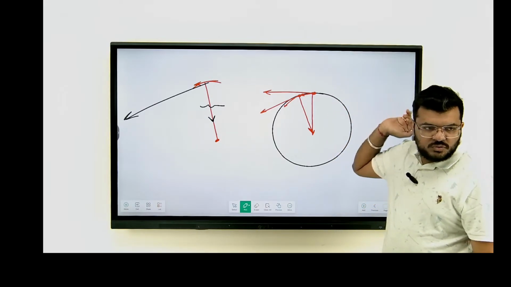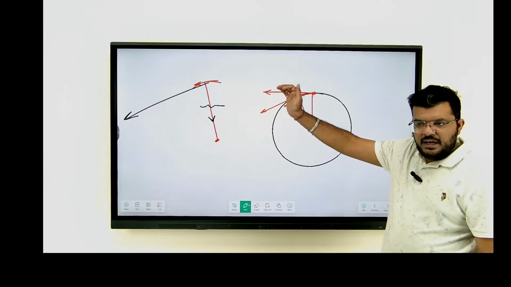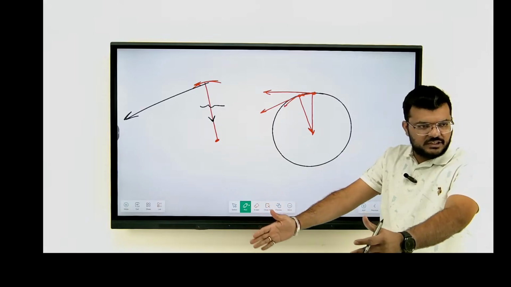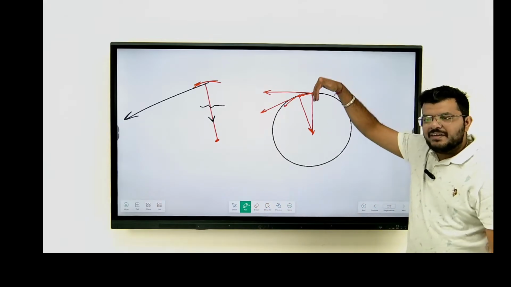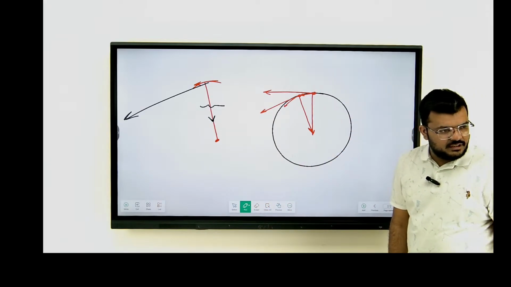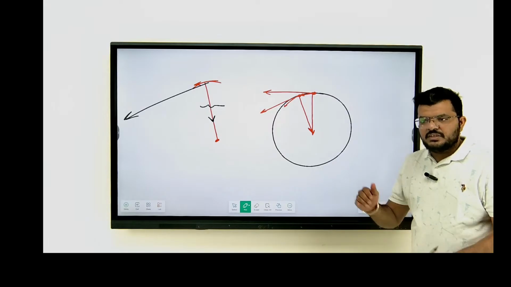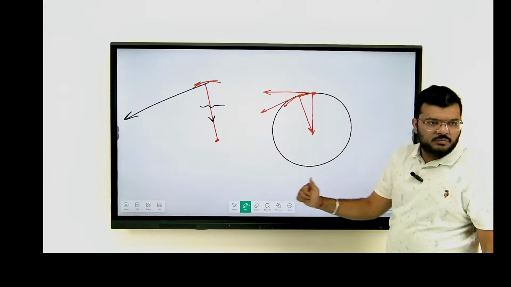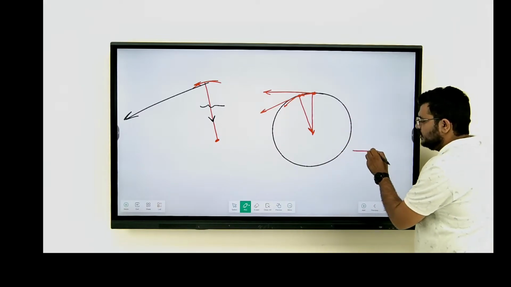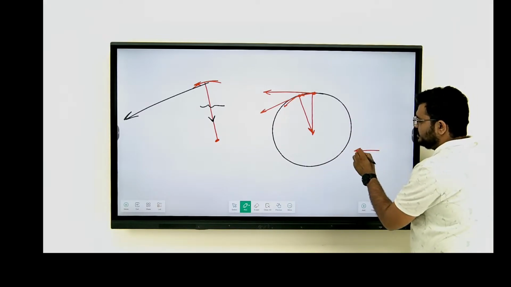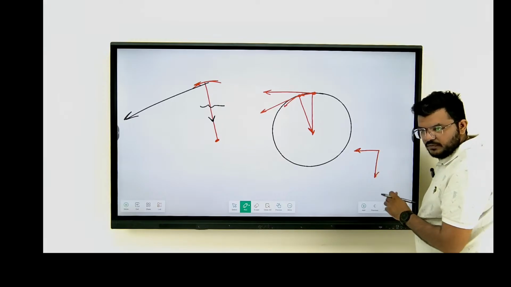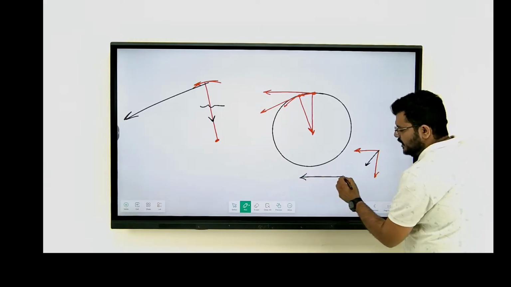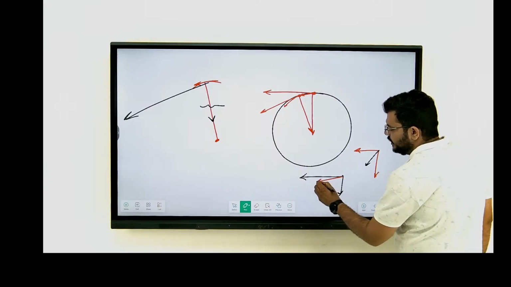Now this wants to go so fast and escape the circular motion, because velocity is linear, it is straightforward, but the gravitation is pulling it towards the center, right? The faster it goes, the greater the radius of motion it will have, because these are two vectors. One vector is like this, the other vector is like this. If this is larger, this is your resultant. If this is larger, this will be your resultant.